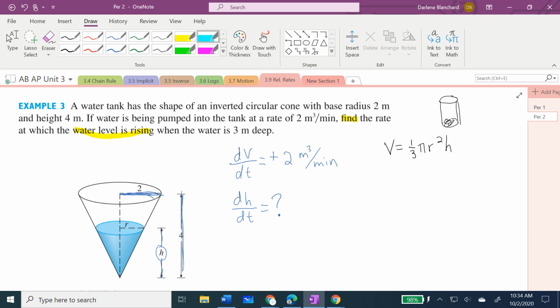Very important, very important. You have a rate of change for volume and you are finding a rate of change for height. You are not given any information about the rate of change of radius. Let me point out to you that while volume is changing and height is changing, that radius is changing too. That R is not a constant. What do you do when there's an extra variable that you don't know a rate information about and you're not asked to find it and you're stuck with it?